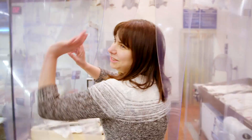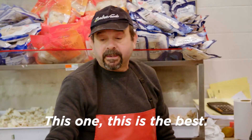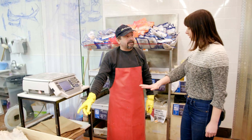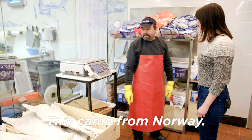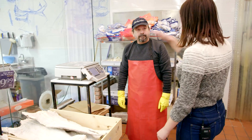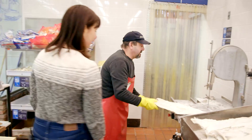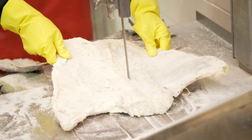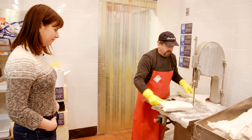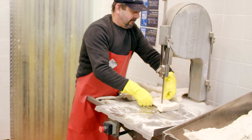Let's head into the bacalao chamber. This one — this is the best. This is the best one? Okay. This comes from Norway — Norwegian cod. And then salted. Now salted in Portugal. So it's been traveling the world to come here. The fact that it's being sold whole and cut to order means it's going to be as fresh as possible. It is impeccable. It is pristine. It is sliced with a chainsaw.